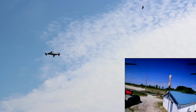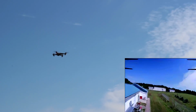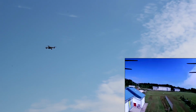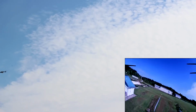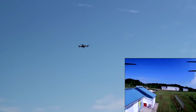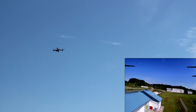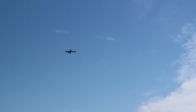Now the camera quality that you guys are seeing is actually the recording to Abby's phone. It is not the Wi-Fi feed that you would see live. It's actually saving the file to her phone. And we'll have to be careful. What I'm probably going to do is hit save, just because the other day when we were testing this, it was so hot out, like today, that her phone overheated and we didn't get any of the saved footage. So I'm going to probably tap save really quick. Give me a second.